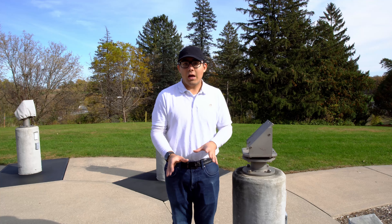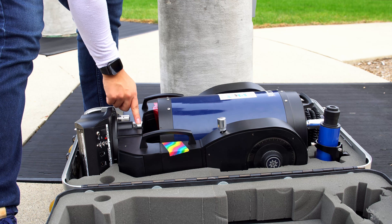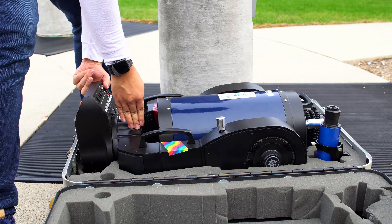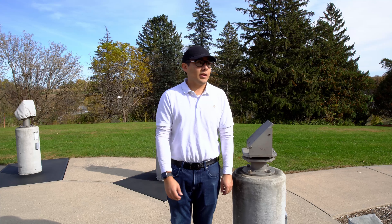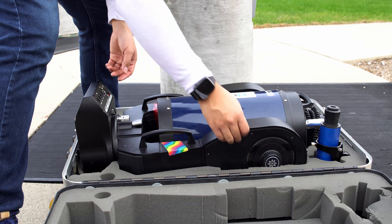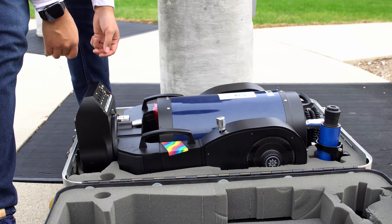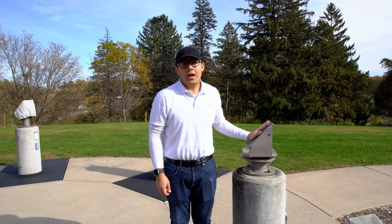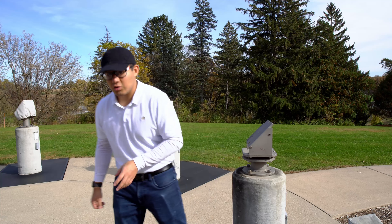If it's not unlocked, make sure to turn it to the right to unlock it. You're going to want to rotate the base from its current position up toward you, and then lock the right ascension lock. Next is the declination lock, which you'll find on the right side of the fork. Turn it clockwise to lock it, and it'll give you resistance once locked, so you'll know. We'll also need the three screws that attach the telescope base to the mount, and you'll find those inside the telescope accessory box.